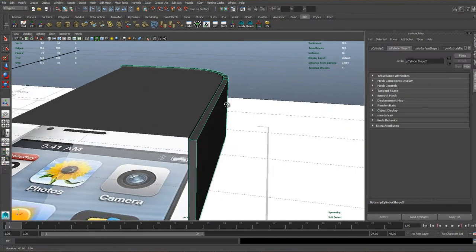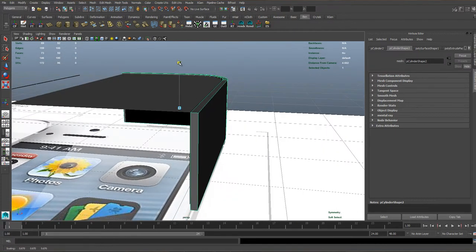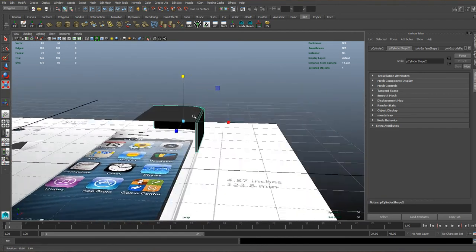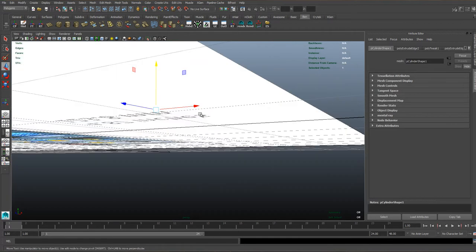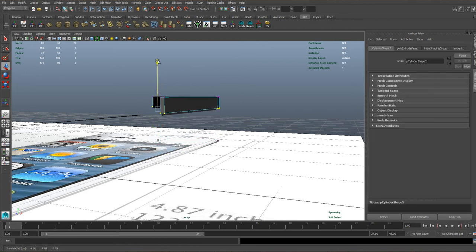And obviously, because we resized it, it's gone a little bit too big, so I'm just going to shrink that down. And actually, this phone's not that fat, I know this, so I'm going to just get these vertices here and just move them all the way up to about there. And we'll sort out the size later, but I'm just going to move that up to there for now.